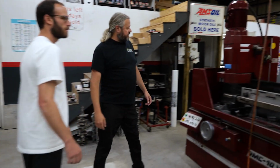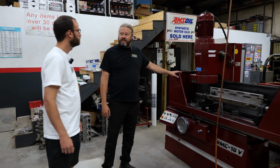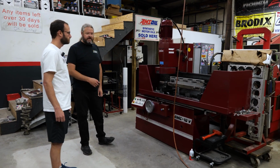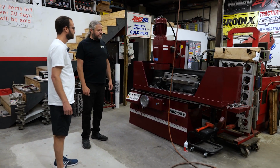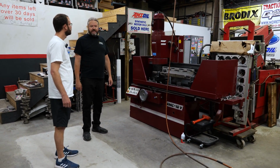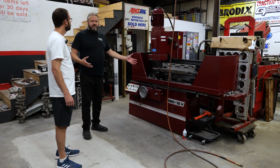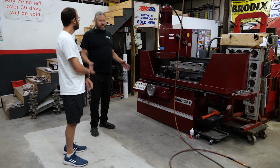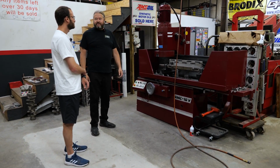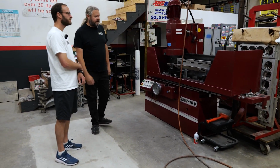Over here we do our cylinder head and block decking machining on this RMC. This is also an upgrade for us. We used other stuff over the years. I needed a way to do it quicker with less training, and this is proving to be an excellent solution to that problem. Also, we had two machines for the way we were doing it before. Now we're down to one machine to do both tasks. We're kind of limited on shop area, so every little bit of footprint reduction we have is a plus. And more efficiency. Exactly.